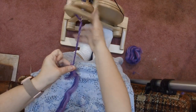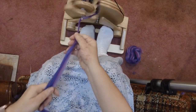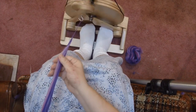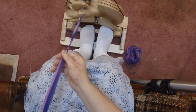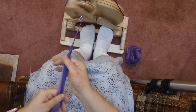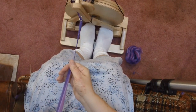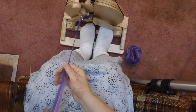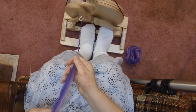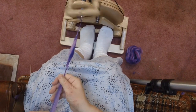But it's pretty forgiving. These will pull apart pretty easily. If you let it just kind of slide through your fingers, you're going to go pretty good. And I'm treadling slow, because if you go too fast, then you're really going to get twisted. This takes coordination, I'm not going to lie. And you always want to remember to go in the same direction when you're doing this, because if you don't, it's going to come untwisted.